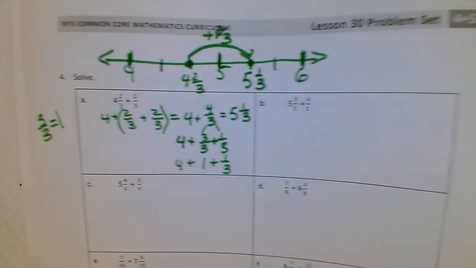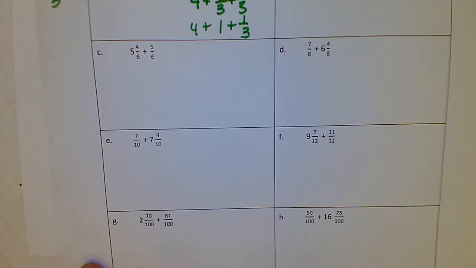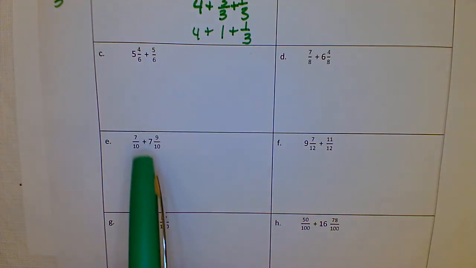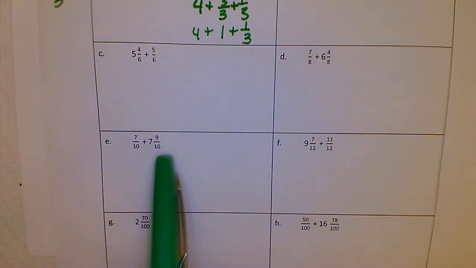Let's do one more problem. Let's take a look at this problem, and I bet you that while I'm doing this problem, I'm going to give you that third code that you are looking for. You already have 2 of them. You know what, before I get into it, I'm going to give you that code, but do not leave. Make sure you watch this. That third code is TWIST. T-W-I-S-T. So for this one, we have 7/10 plus 7 9/10.